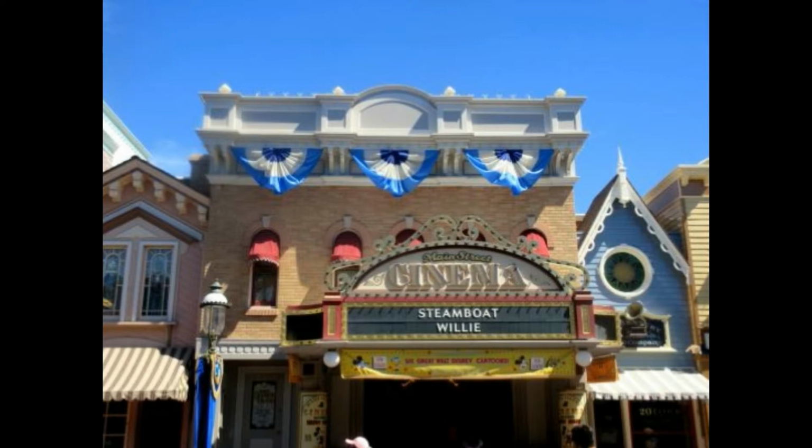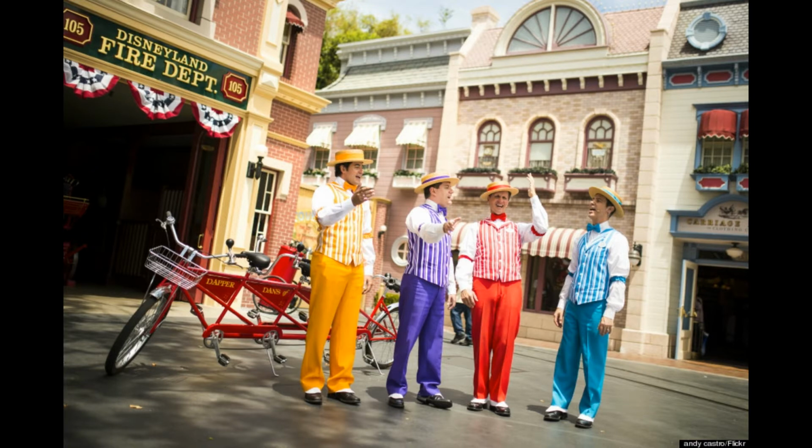We have come to the end of Main Street, and thus the end of the current stretch of the tour. Now, this is the part where I leave you for just a little while to explore as you see fit. Feel free to enjoy any of the attractions we saw, and a few we may have missed. If you hear someone singing, it might be the Dapper Dans, Main Street's own comedic barbershop quartet. You may want to hop onto that carriage from earlier, or perhaps the omnibus.